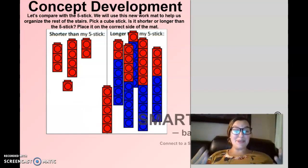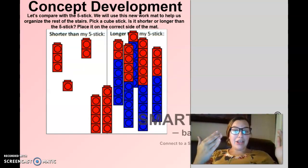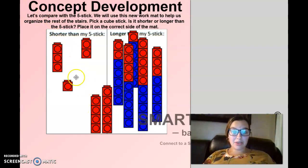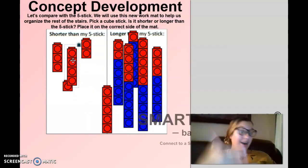I had so much fun today with you guys comparing all the cube sizes. It's really awesome to see that you're starting to recognize things that are longer and shorter and using those words so often. And I also like how we are starting to figure out how many more cubes is in the bigger stick, because that shows me you're counting up.